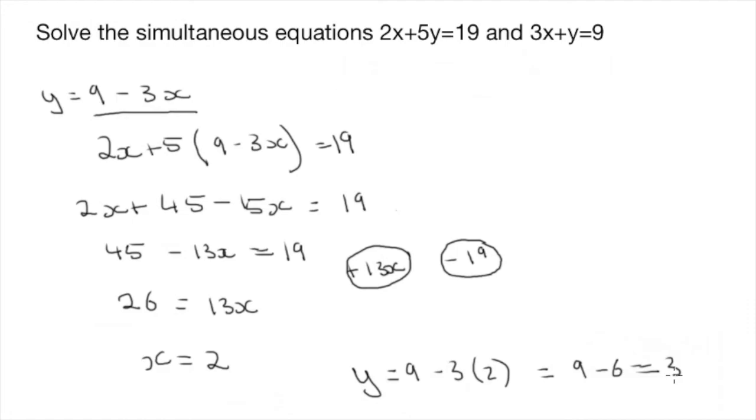It can be a bit more tricky, especially when you've got harder numbers. Like for example, if I was to use 2x plus 5y is 19, and I was to rearrange it so it was in terms of y or in terms of x, it would be a lot more tricky because there's a 5y and a 2x, and it would lead to fractions, and you just don't want to deal with fractions. Avoid fractions wherever possible, really. But if you've got something here like a y, or an x, it can be a better method if you prefer it, but use whichever method you feel comfortable with. And with a bit more practice, you literally get simultaneous equations easily. It's an easy thing, it just requires practice.